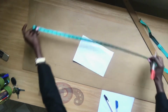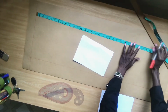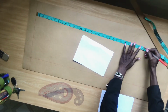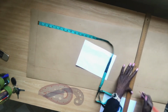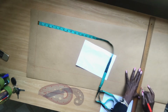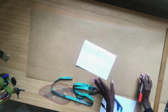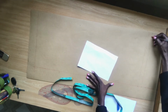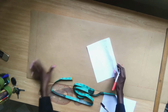I've marked there. I'll go ahead and put the other side. I'm just determining for the right. So that means altogether I will have 30. So when I'm doing my stuff here, I'll make sure that this goes there and this goes like that. So this is for my hemming, especially my hemming allowance and my length. They're all there.